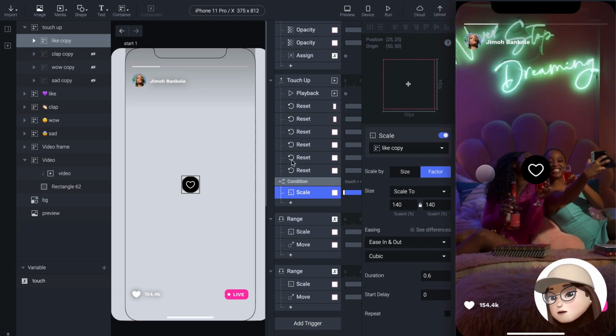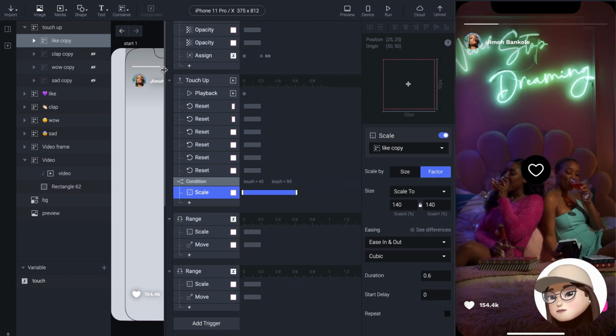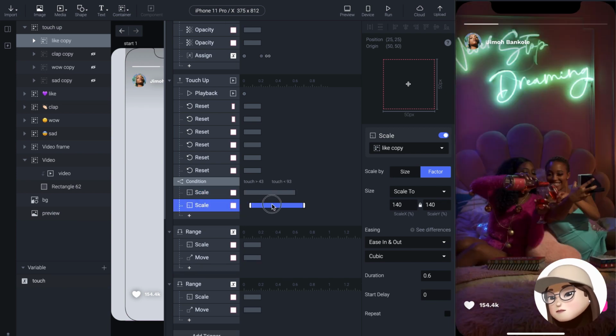But how can we make this go away? We can add a simple animation. So if you drag this panel a little bit, I can just copy and paste and move the starting point, which is now. You can also write it here, but you can also just drag it from the timeline. What I just did was, firstly, it scaled to 140, and after this scale is done, I'm going to make it go back to 100%, with the same duration.